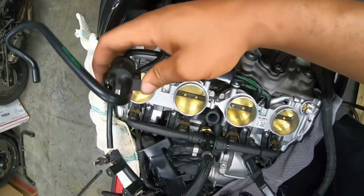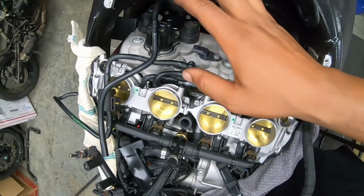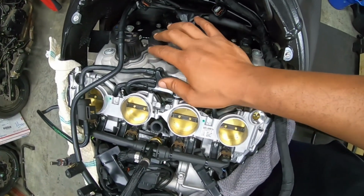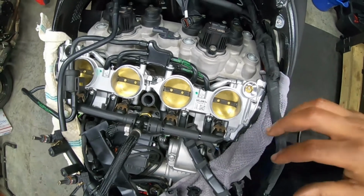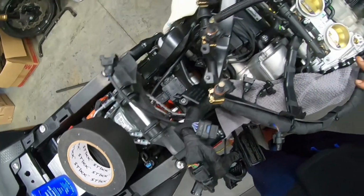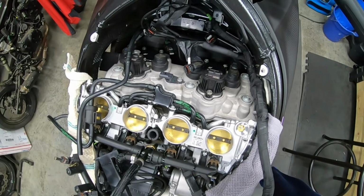And then I will begin figuring out this solenoid. Where is it? The solenoid that goes to the canister, because I took that off. So I'll probably break from the pair valve delete stuff and then move over to the flapper mod since I already have everything out of here. But I mean, I see all types of stuff. If this was my quote unquote race bike, there's a lot of stuff I can take out of here. I just don't feel like doing it right now because this is a play bike. So, all right, I guess I'll be back with the flapper mod.